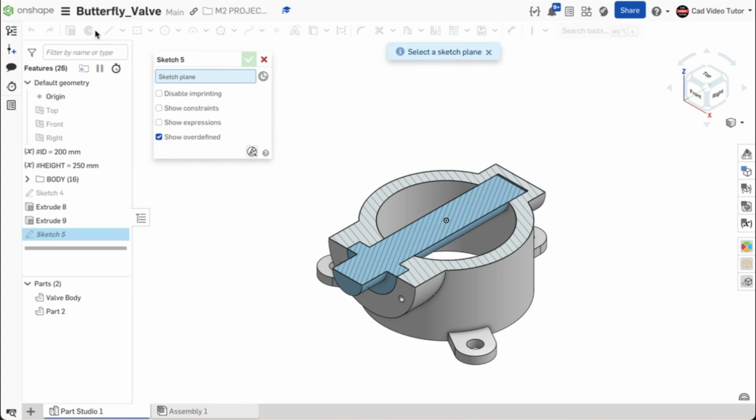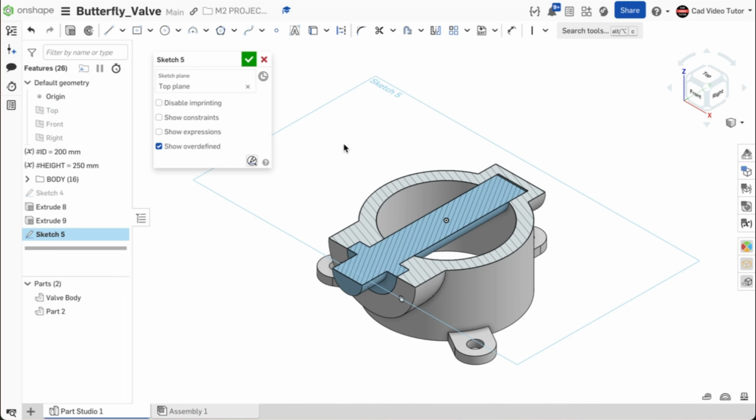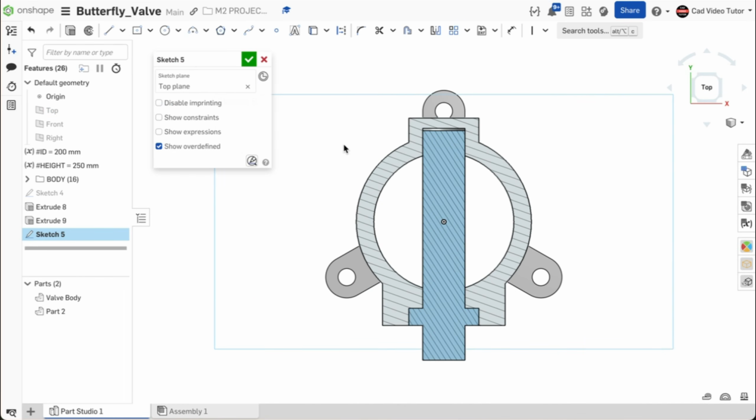Click to start a new sketch from the toolbar. Choose the top sketch plane from the feature list. Use N on the keyboard to view normal. The origin should be visible in the center of the body. If not, click on the origin in the feature list to turn on its visibility. Click on the center point rectangle tool on the toolbar. Click coincident to the origin for the center. Stretch the rectangle to be larger than the stem and click.